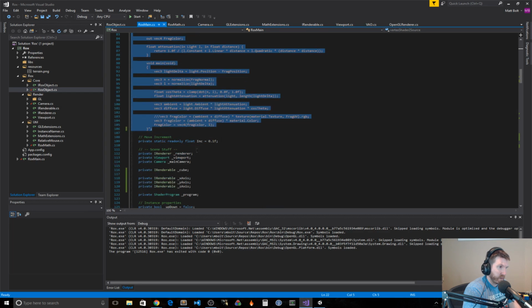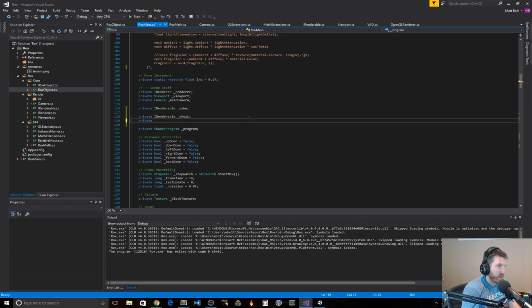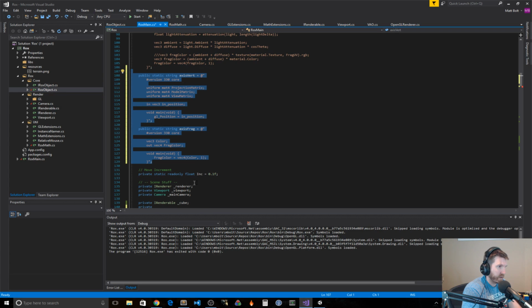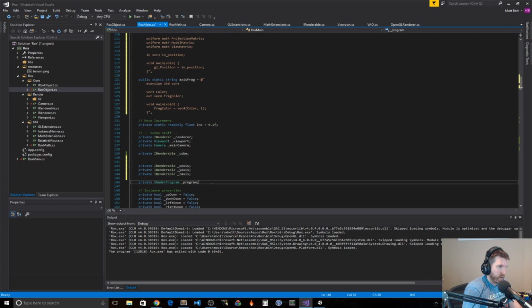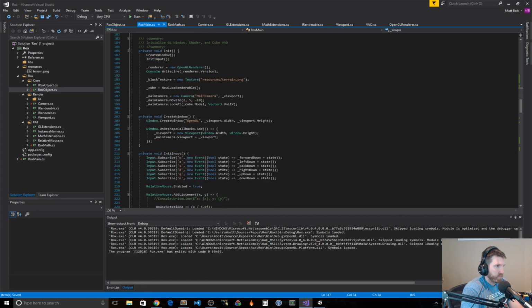I screwed this up. I think I do want that rinky-dink shader. So I copied that. Let me add this back. Then we add these back, and then I have one more shader program. We'll just call this simple.